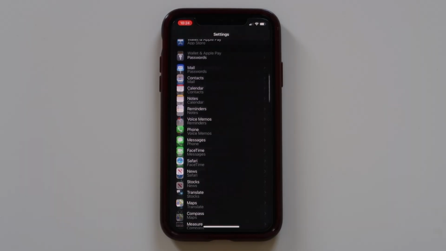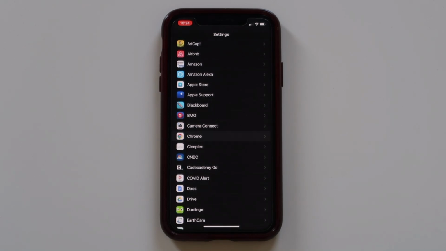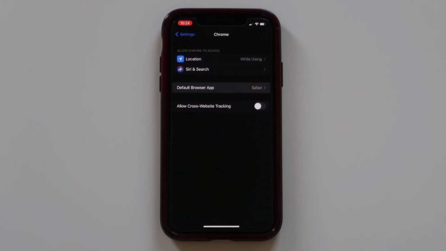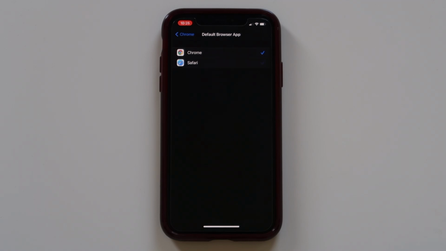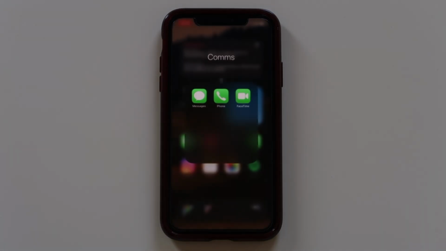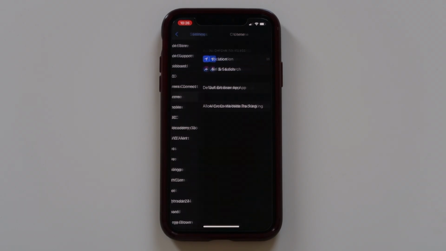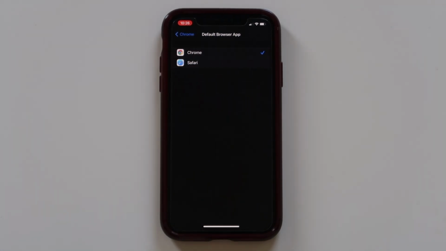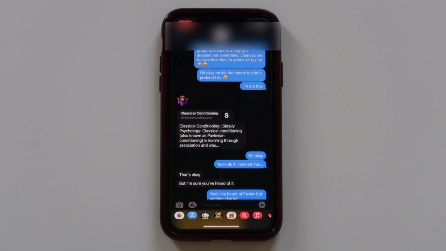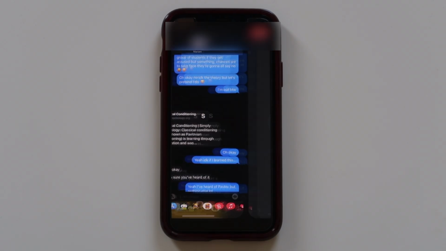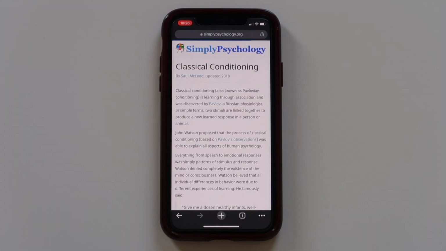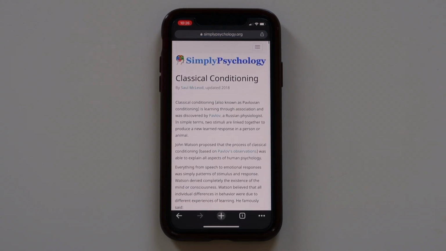Starting off with default apps. Default apps is a setting where you can change which app you want to open automatically when doing certain tasks. For example, if your friend sent you a link on messages and you want to open that link in Chrome, before you couldn't do that automatically, but now you can. So you click on the link and it'll open automatically, which is awesome. Similarly, you can do this with the Mail app. For now, there are only 2 that are supported: the browsing app and the Mail app. Hopefully this will expand to more apps in the future, but for now it's just these 2.